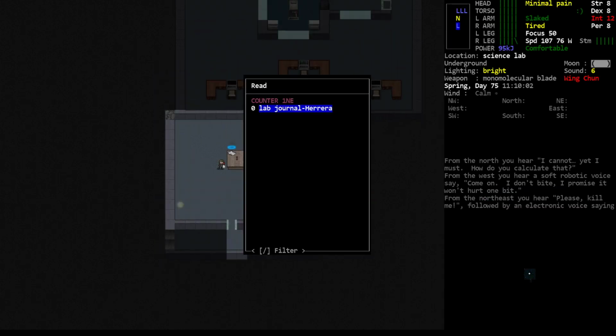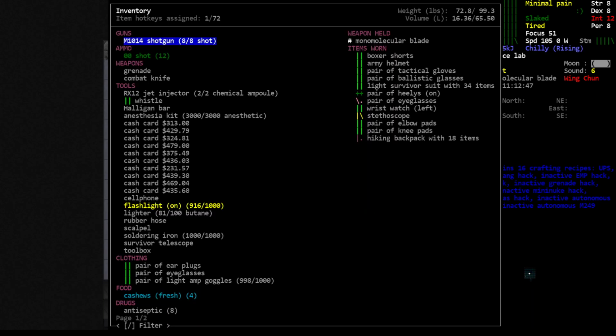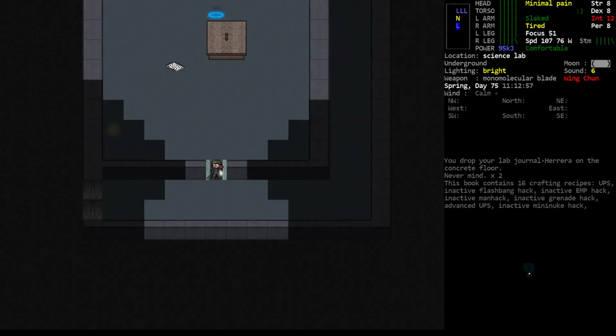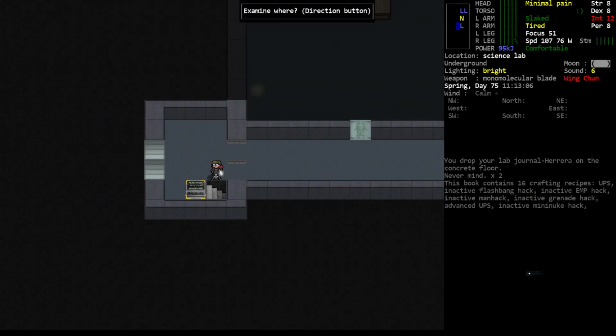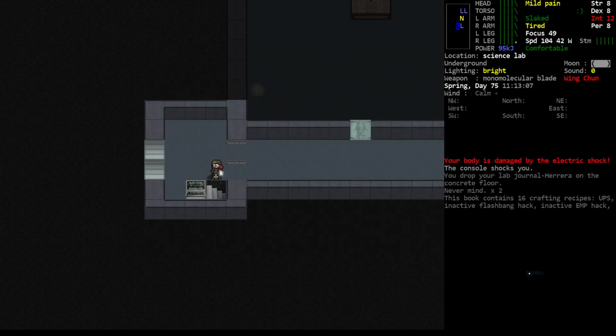I forget which one Herrera is. What do you mean there's no available choices? I just picked it up. Oh, I already had it. Never mind. Another barracks. We failed again!